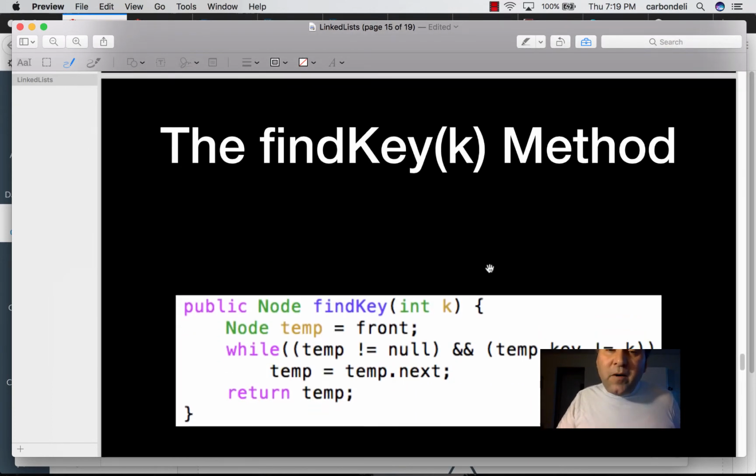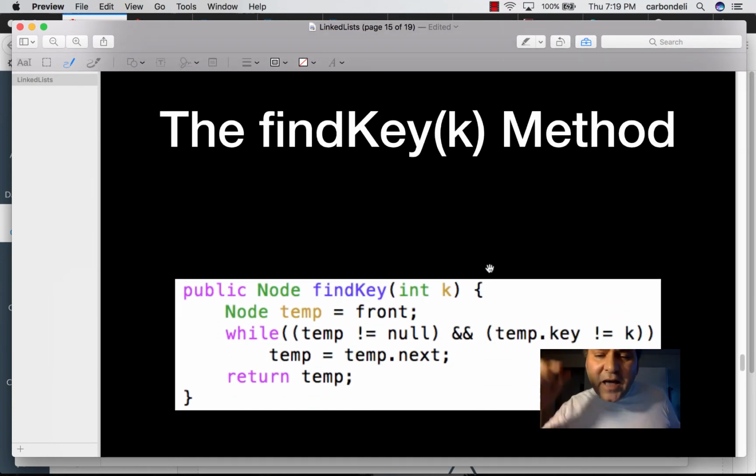We also have a find method, and again, we're just using brute force to find a given key. You can see we have this compound logical expression, and as soon as that evaluates to false, temp is going to contain the address of the node containing the key that we were looking for, or it will be null. Those are the only two possible outcomes.